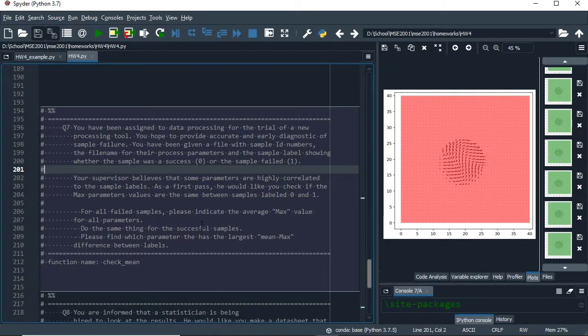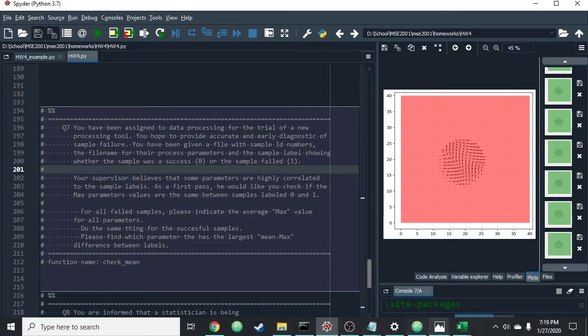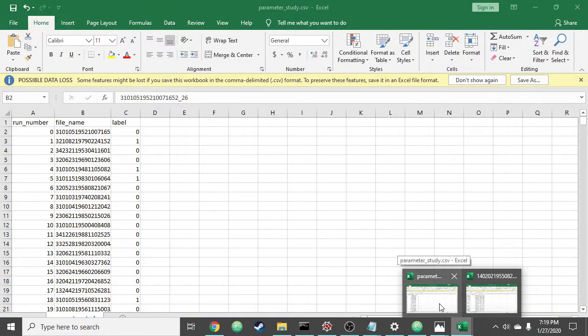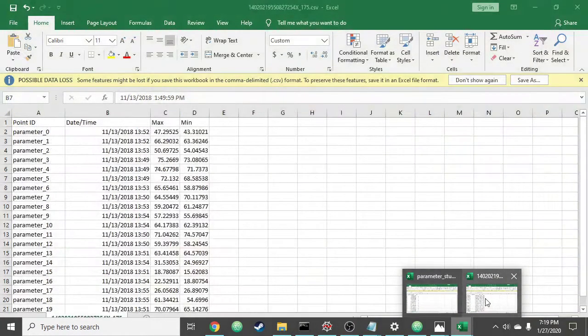So your goal, well, it can be read here, is to find whether labels 0 and 1, so these labels 0 and 1, are associated with, or correlated rather, to the max value of parameters. So does label 0 have on average lower values than label 1?